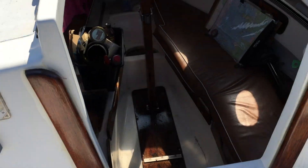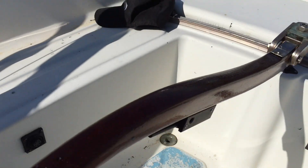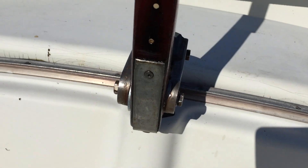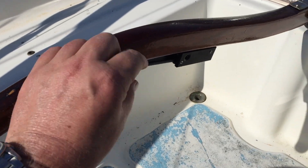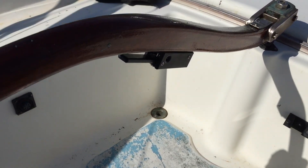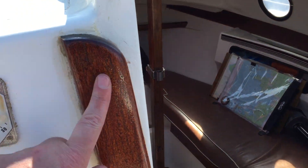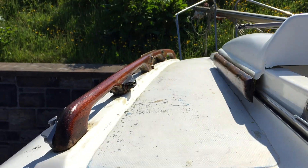I haven't painted the boat but I have varnished her all over. Particularly I did my tiller - I took it off for the winter, stripped it right back to bare timber, and gave her six coats of varnish, 50/50 on the first coat, then gradually worked my way up to a final polish. I think it's looking very respectable. Then I did the timber on the other side as well, brought them back to a nice finish, and did the grab rails and the hatch covers.